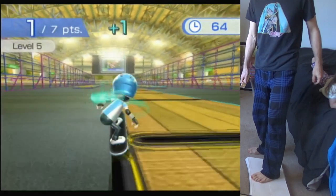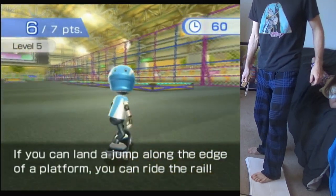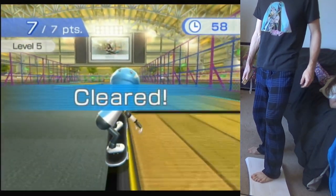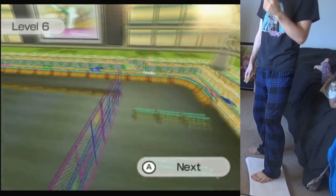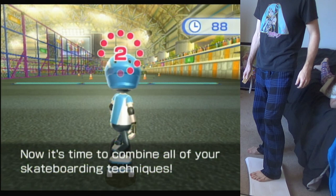Try to not miss out on obstacles. Okay. Hey, we did it already. That was easy. This is not how it's supposed to work, I'm sure. Level 6. Combine all of the techniques.